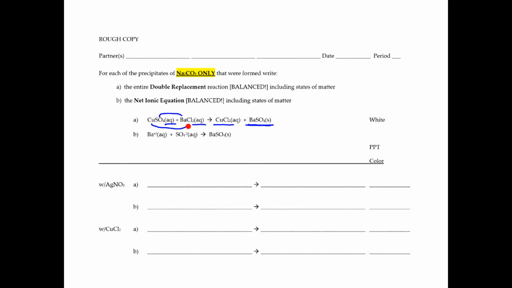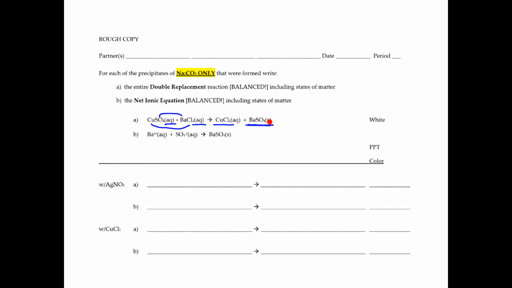Then you look on the right side and you see cupric chloride. And again, this is a chloride, soluble except for the exceptions, and copper is not one of them, so it's soluble. And then you have a sulfate, and that's part of the exceptions. So sulfates are soluble except for Ca, Sr, Ba, Pb, Hg2, and you see that barium is part of that. So therefore, this is insoluble. So every double replacement where you have a plus minus and a plus minus, you're always going to have one precipitate formed in this lab.